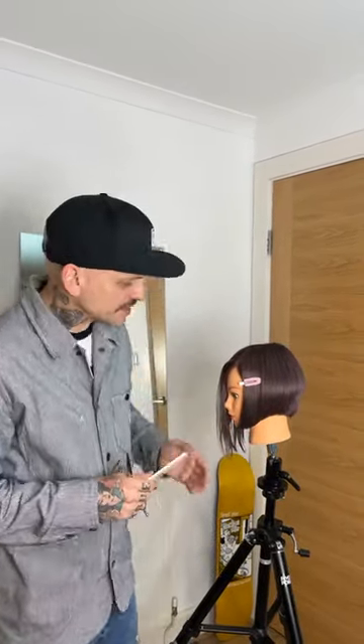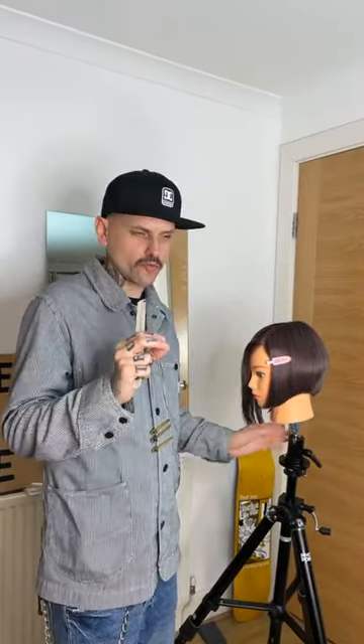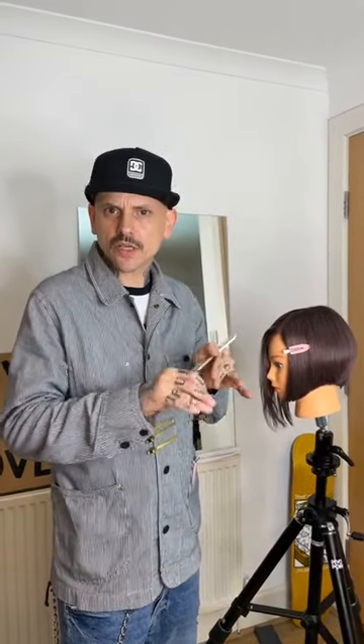Hello everyone, my name is Sid Saltai and we're here tonight for our next haircut live tutorial on our lockdown series. I'm really excited about this because it's one of my favorite haircuts. Tonight we're really focusing on the foundation - the hand positioning, the technique, the precision of the sectioning, the cutting angle, and at the end the finishing and how to refine the perimeter line we're going to be creating.